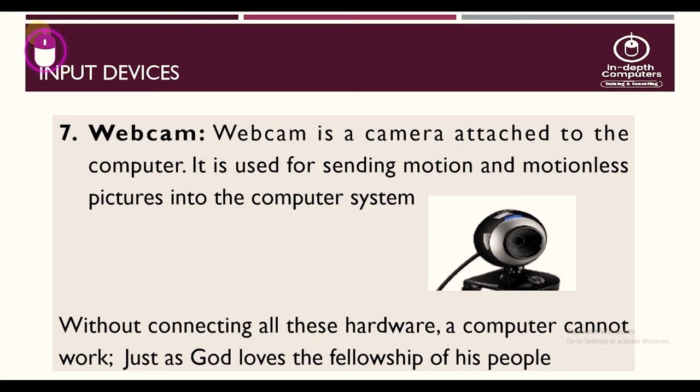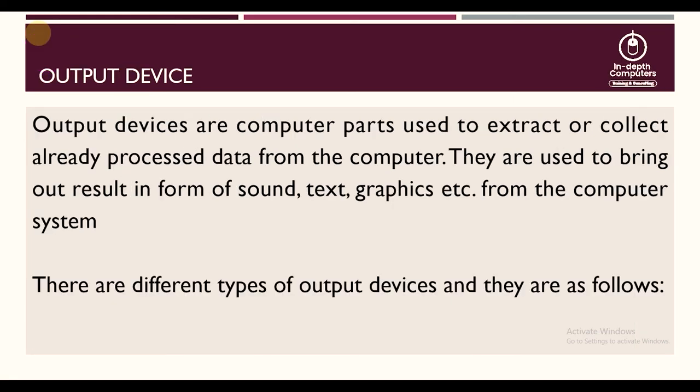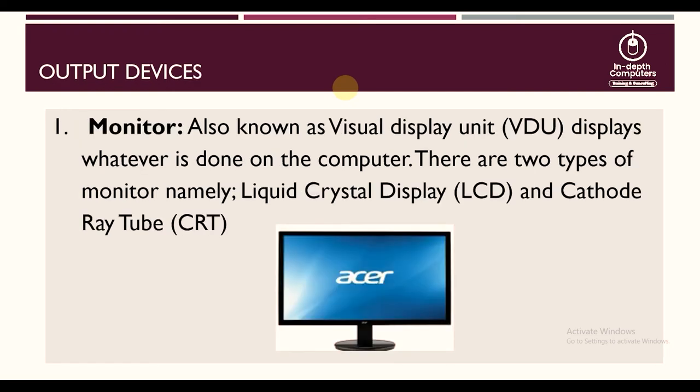And then let's talk about the output devices briefly. The output devices are the computer part that shows us everything that is happening in the computer system. So whatever we are doing in the computer, the output devices help us to see them. And then we have different examples like the monitor. You can see me through your monitor. The information I'm sending into the computer right now can be visible to you through your monitor. That is why the monitor is an output device.